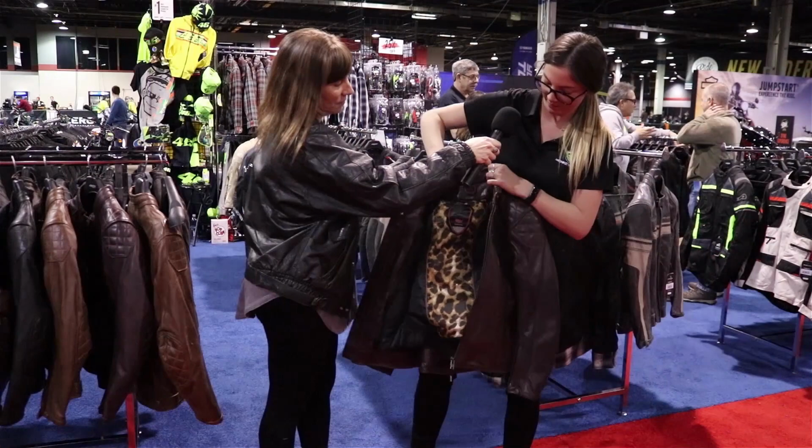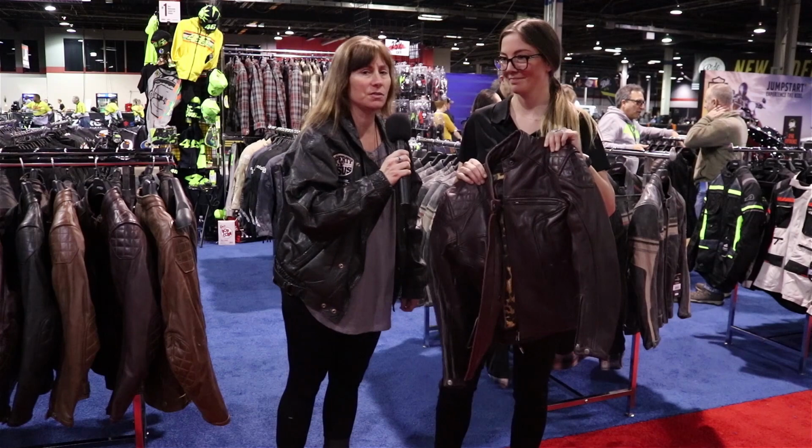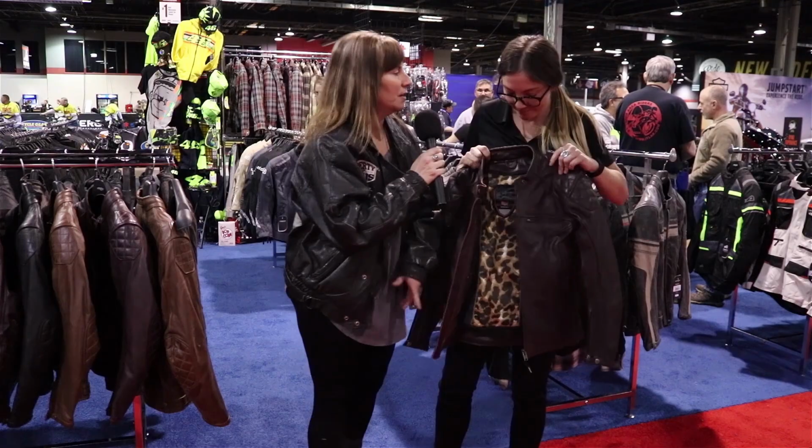I think that's kind of neat because, from looking on the outside, you can't see what's going on on the inside. I kind of think that's nice that you have that extra padding in the back. Mm-hmm. Very nice. And, of course, for us ladies, when we want to be on a bike, we don't want anything riding up there. Nice feature in the back there you have for the pants.